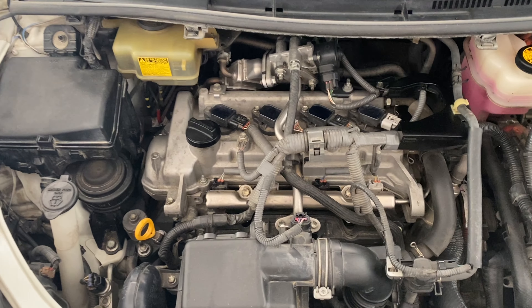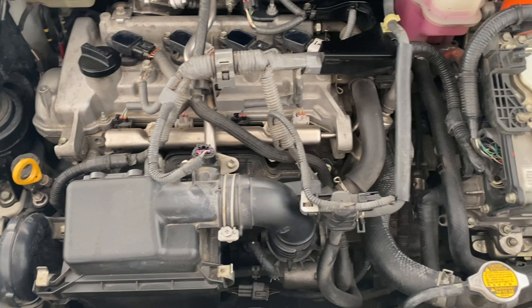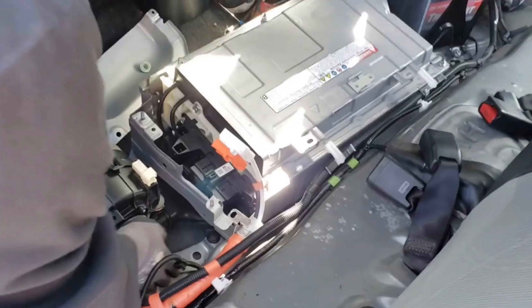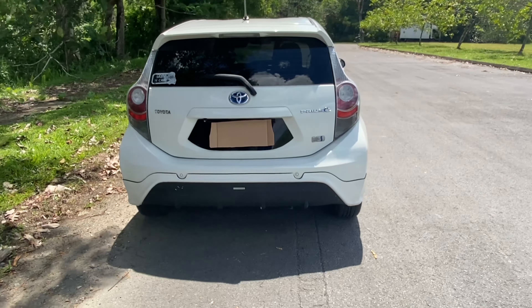It's got a 1.5 four-cylinder engine paired with a CVT transmission and a hybrid system that comes on when the battery is charged and it's at slow speed. It's got the battery at the back, which needs to be changed in less than 10 years, or if you're lucky, maybe you can use it up to 10 years or more. Considering how much this car should cost, you can today pick it up very, very cheap. I don't think it's a bad idea if the car is in good condition and the battery has just been replaced.